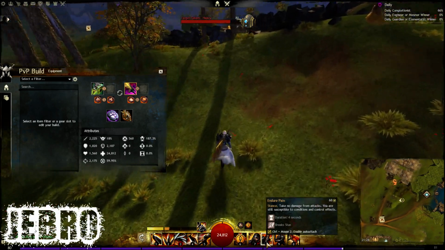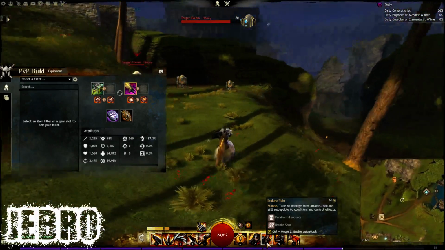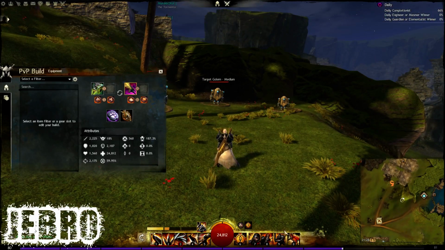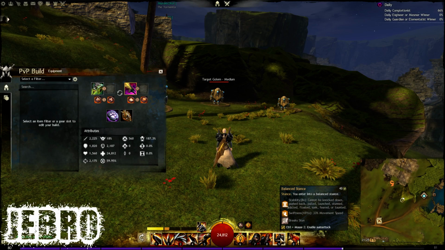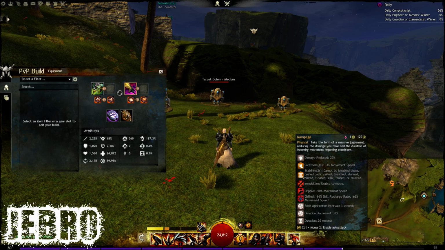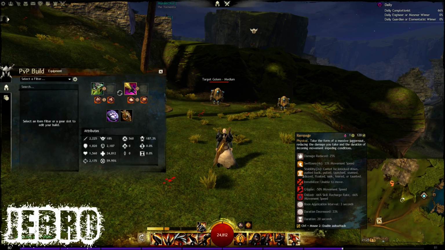Endure Pain. We'll know all about that. It's still susceptible to conditions though, but it's mainly that burst damage which comes out, which at the moment is pretty useful. Balanced Stance, of course, then giving you stability and swiftness, and also the stun break, which is very, very beneficial. Now, Rampage. Rampage is the beast of everything at the moment. This is very, very, very strong and powerful.